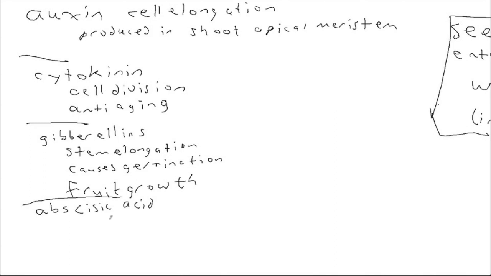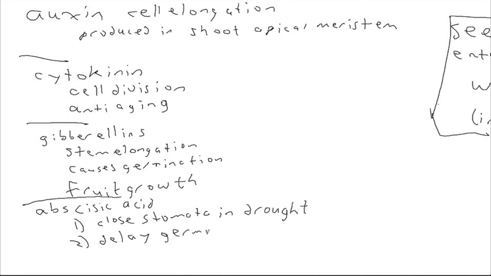Okay, so what are the key functions for abscisic acid? The stomata will close during dry environment. Good. Also, it slows down germination. Well, it stops. Well, I guess you could say slow down. Let's say delays. So yeah, once the germination has started, there wouldn't be much point to slowing it. So it's kind of an all or nothing thing. So it simply delays germination and prevents it from happening.